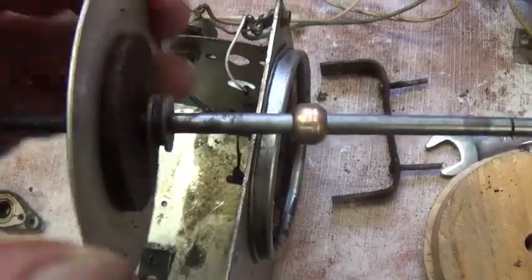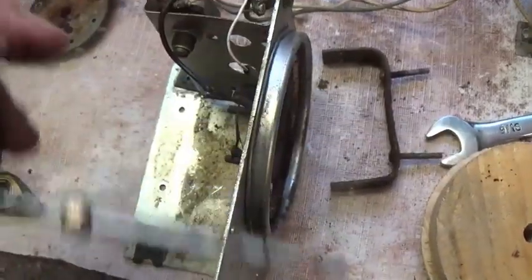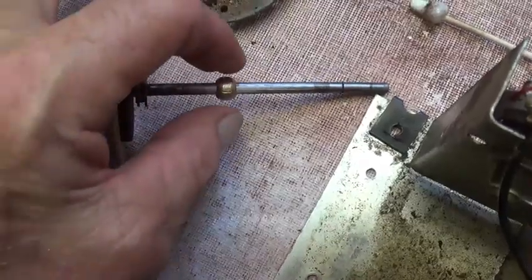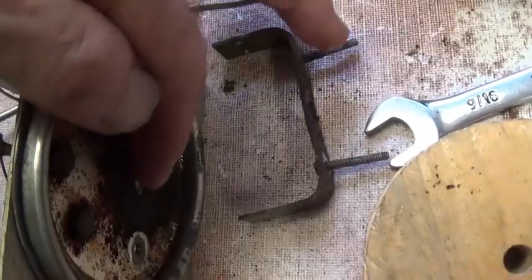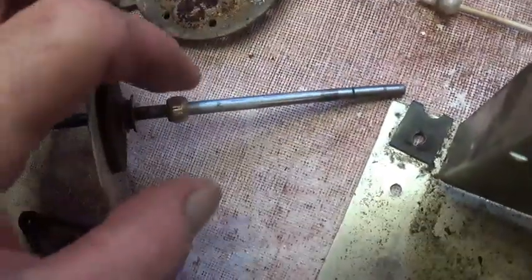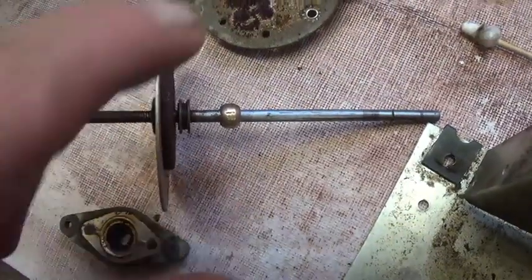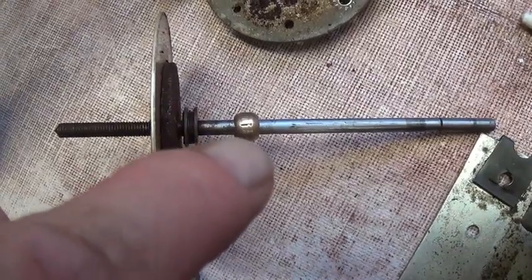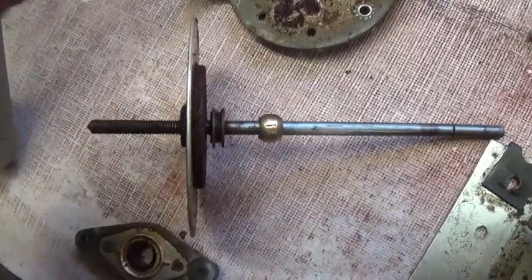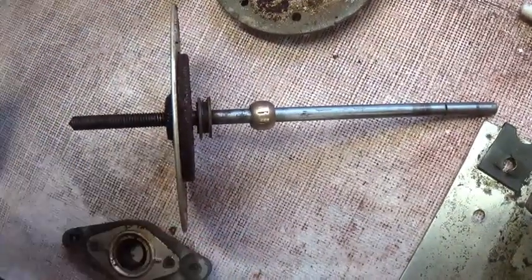Okay, I finally managed to extract the shaft and magic disc from the unit. What was holding it up was that this bushing that the shaft passes through right behind here had seized to the shaft quite tightly and would not allow the shaft to move outward. But with a little bit of persuasion, I changed its mind and was able to extract the shaft without hurting the disc or the shaft.